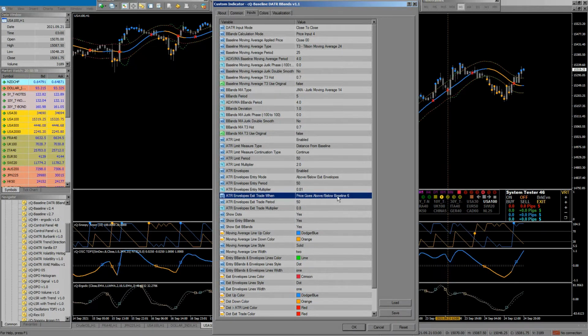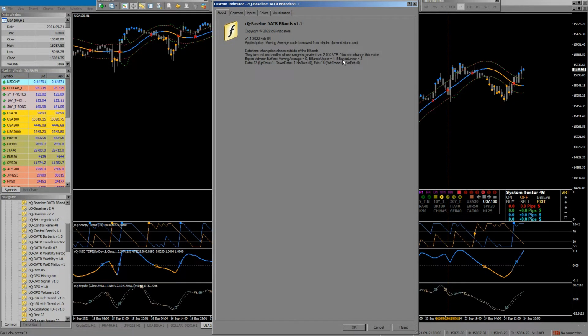The exit modes, you can see here, these are the buffers for if you're going to use an expert advisor. For example, the moving average baseline is buffer 0, the upper B band and the lower B band are 1 and 2. The dots: an up dot generates a 1, a down dot generates a -1. It's kind of hard to see, but there's a -1. And then no trend, no dot, no trade, don't get in, is a 0. And the exit, which is buffer 14, exit the trade when that turns 1.